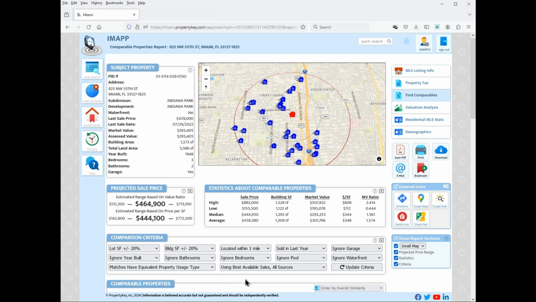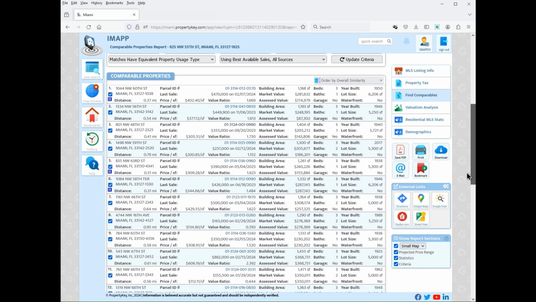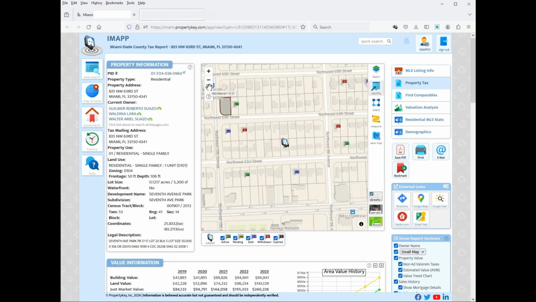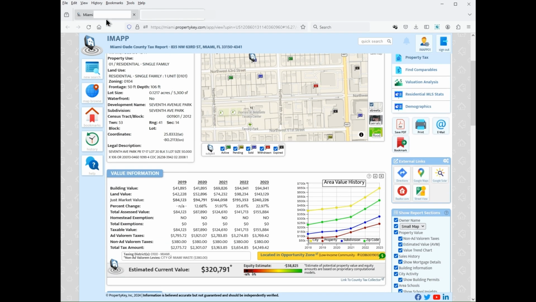At the bottom of the page, the matching recent sales are listed. These are the properties used to calculate our projected sales prices. The numbers match the numbers on the map above. You can review core property details to determine if they seem like good comparable sales. The Realtor logo indicates an MLS-listed sale. The value ratio compares the assessor market value to the last sale price. You can also click on the parcel identifier link to open a full report for any comp property to see more details and do more research into those comps.